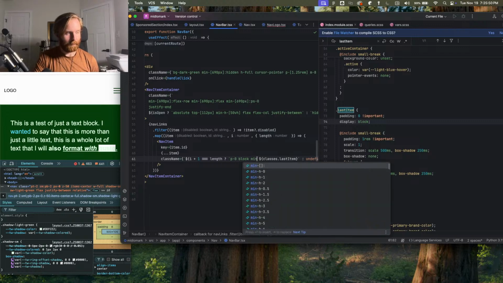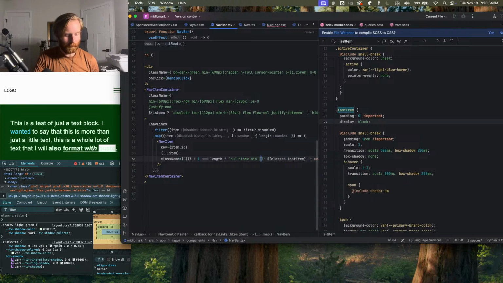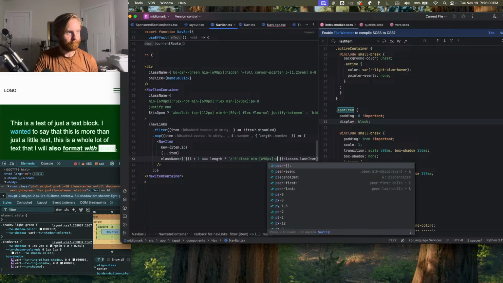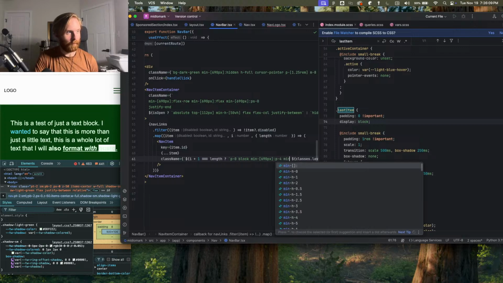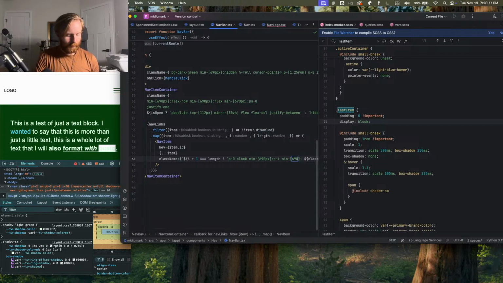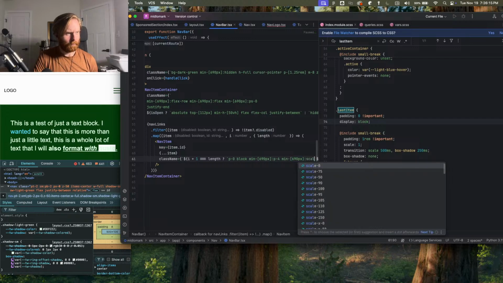and then we'll have P0 with block, and then at min, yeah, that's right, min 690 pixels, we'll have padding of 1 rem, and then I wonder if I still have it pasted. Nope. So min 690 pixels, we'll have scale of 1.